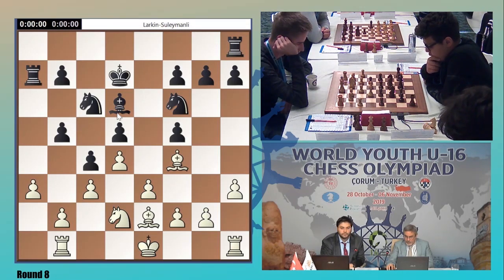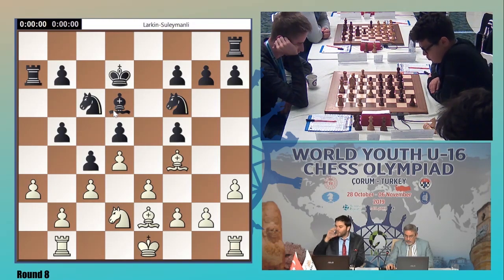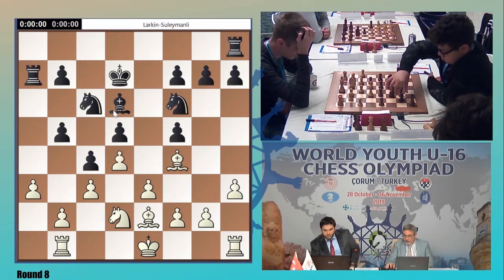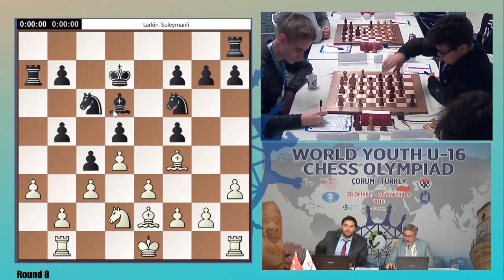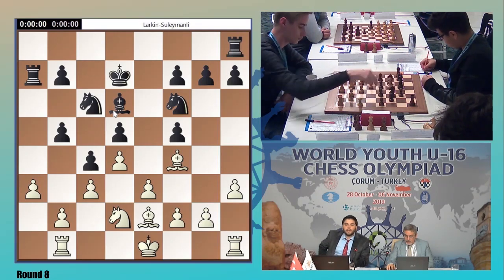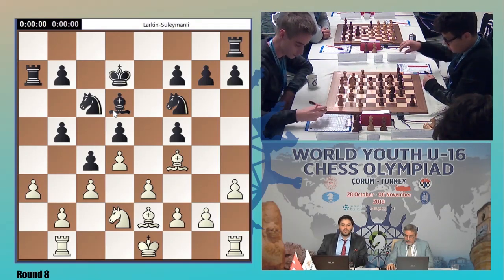White played. What did he play? I don't see anything. Do you see something? They are playing really fast. You know, he plays some g6, and he's also playing something, bishop takes d6.